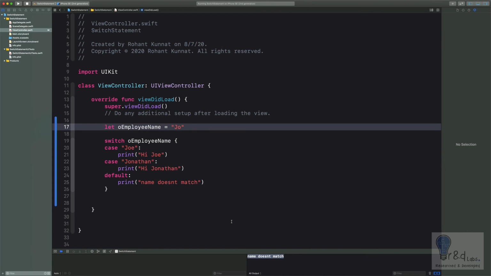You can easily substitute this with multiple if and else statements, but when you use switch statements in your code, the code is much cleaner, easier to read and understand. So this is how you use switch statements in your Swift project. And as I said in the tutorial, you can substitute them with multiple if and else statements if you need to, but switch statements make the code look cleaner and more readable.